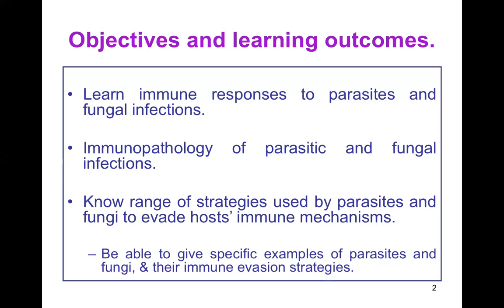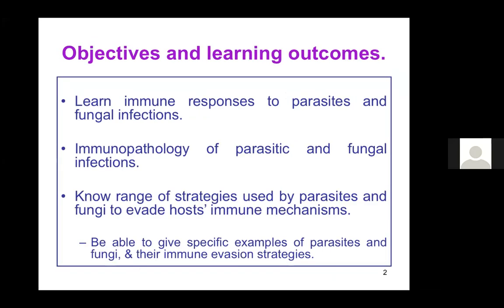In my slides of the immune response to parasitic infections, I think I must have covered some aspect of the pathology, then going to the in-depth of the immune response. So we've identified those parasites, we've classified them, then we are going to look at how they cause the tissue damage, and then we'll come back to in-depth of how the immune system responds to them before we conclude with their evasion mechanisms. May I repeat that in my slides of the parasitic immune response, I classified the parasite, and then I went to the tissue damage before I came into in-depth of the immune response to them. Like I mentioned to you, immune response, you have to categorize as the innate and adaptive immune response.